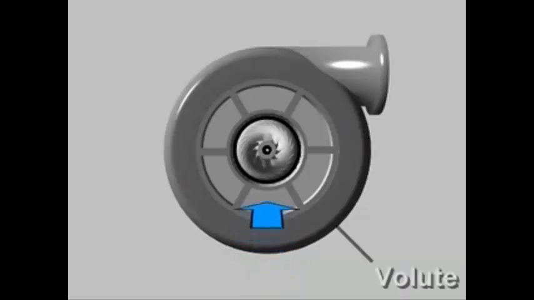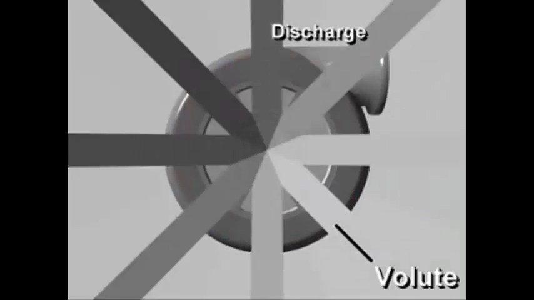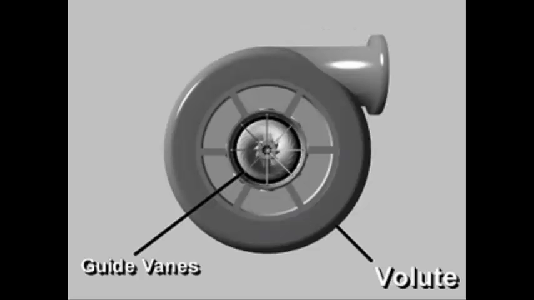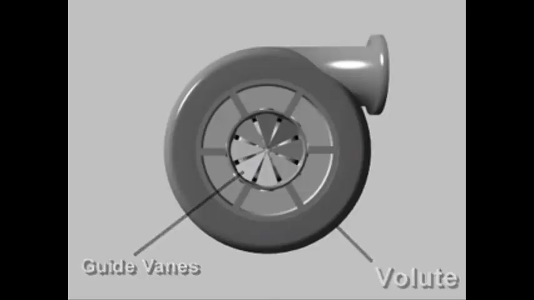The volute-shaped casing collects the slow-moving, high-pressure vapor from around the diffuser and conveys it to the discharge connection of the compressor. Inlet guide vanes control a centrifugal compressor's capacity. These movable vanes are located in the suction opening. With vanes turned fully open, the compressor produces its full cooling capacity. As the vanes are closed, they reduce refrigerant flow through the compressor, reducing the capacity of the refrigeration cycle.